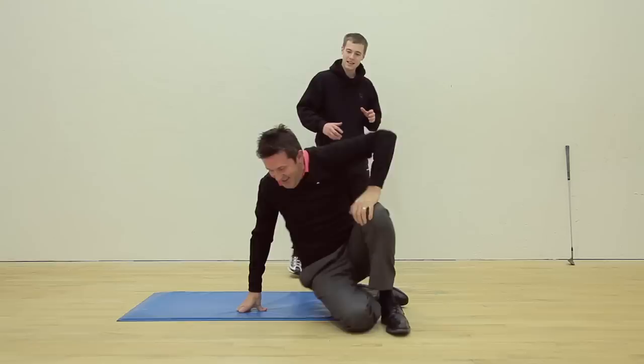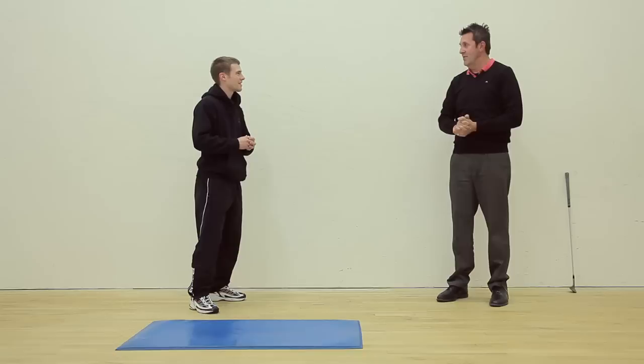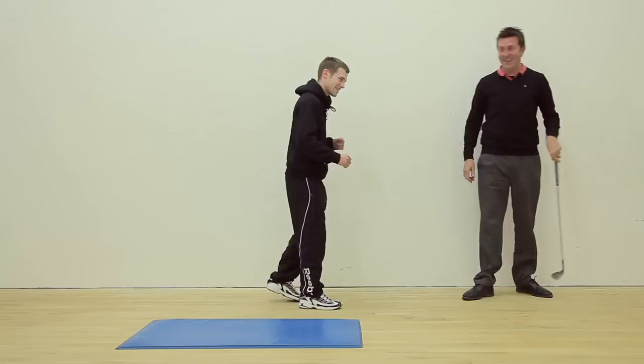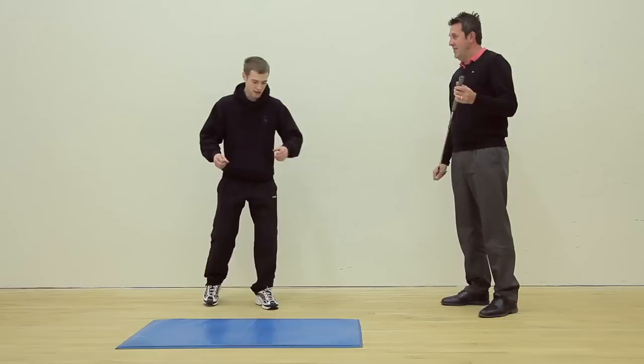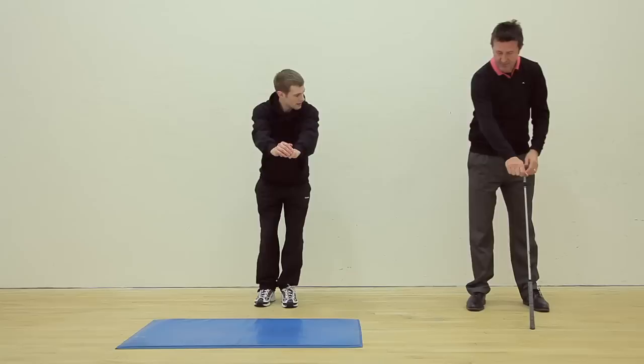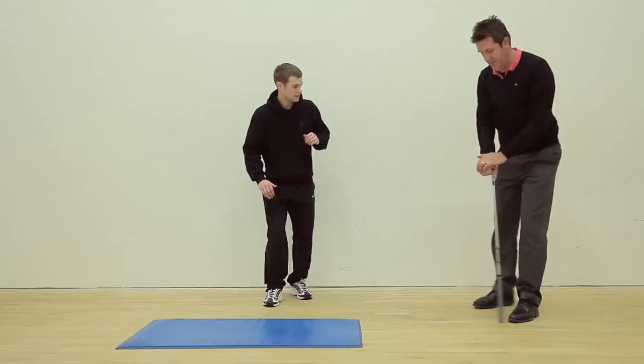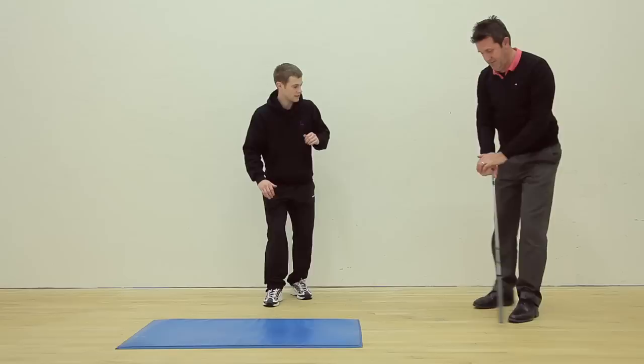Now I'm going to take it to the player who's got there maybe a few minutes beforehand — he's got a little bit of time, he'll be down the range hitting a few balls. Well, if he's got a club, that would be perfect. So this player is going to loosen off his shoulders and maybe his legs as well. I'll show you a leg exercise — if you just take the club in front of you there, one leg in front and just pull that toe back. Now bend your body forward, trying to keep the spine as straight as you possibly can.